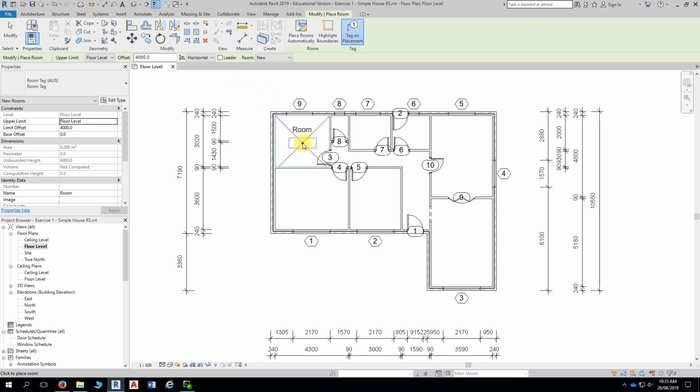As you move inside the building, the room automatically detects the four walls of each space, so it adapts to the shape. So as long as the space is enclosed by walls initially, the room tool will detect the boundaries and then create what's known as a room.